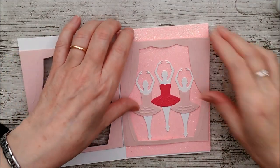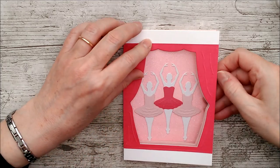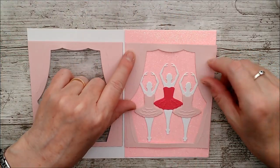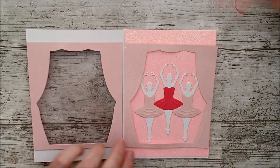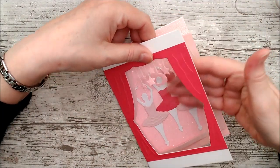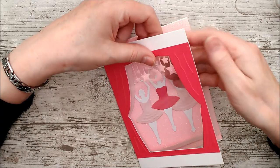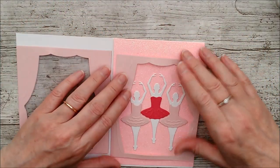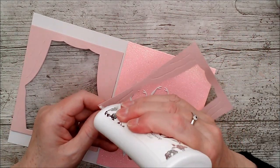I've got another pink curtain — this time the light pink — cut to exactly the same size, and I'm going to glue that onto the panel. If you're using a bigger card you could definitely hang some of these from inside, but I like this shape of card and didn't want to obstruct anything. You could add embellishments as well, but I really love this curtain going over the top, so we're just going to glue it on first.